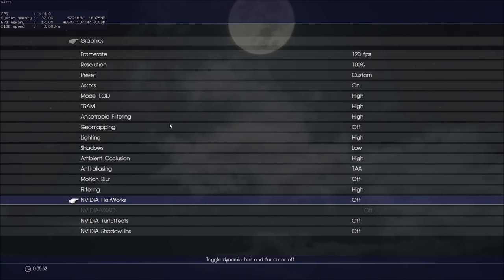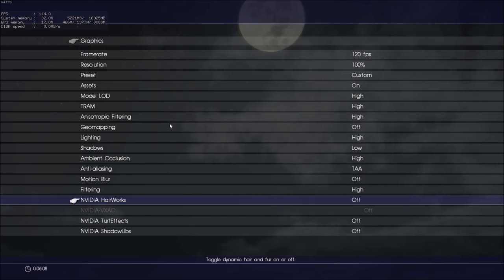For sure, if you're playing at 60 FPS, you should be fine. But if you want to, I don't know, cap at 120 because you have a 120Hz screen, maybe you will struggle with your video card. And for sure, if you have an AMD card, just remove that thing.